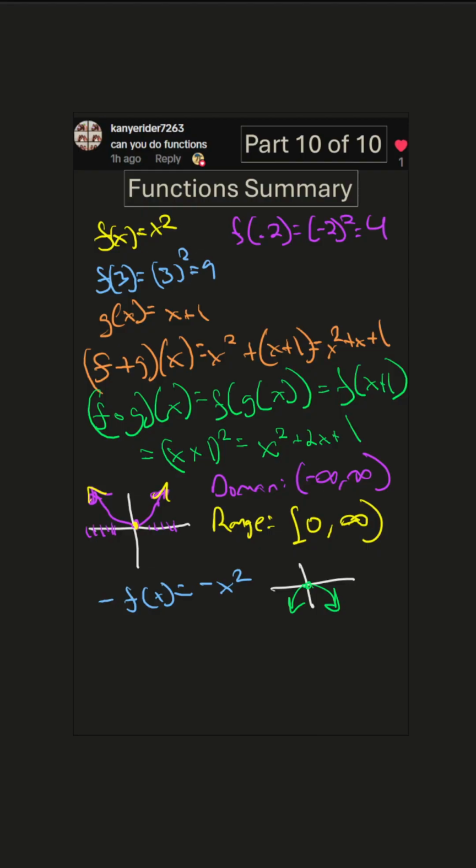Okay, so one more thing we'll do is the inverse. This does not have an inverse because, as you can see, it fails the horizontal line test. But if you restrict it to x is greater than or equal to 0, then it'll just look like this. And that has an inverse. You can find that by taking y equals x squared, switch the x and y, x equals y squared, solve for y, you get y equals square root of x, and that looks like that.